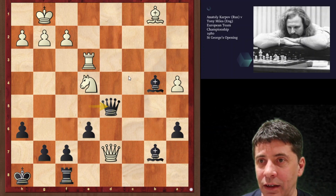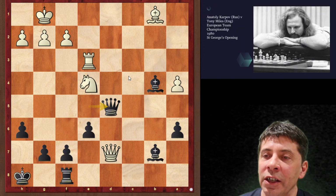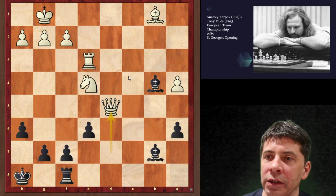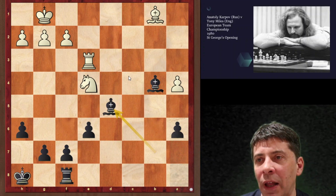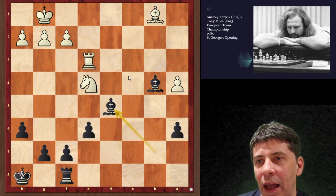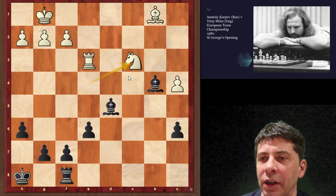And it's fascinating that Karpov's world champion, and these sort of back rank checkmates, you usually see them in less experienced players, but it's just the way the game's gone. So I'm either going to checkmate you on the back rank, or I'm going to take your queen, or we're going to force a swap of queens. Karpov takes, Miles takes. So what we're transitioning into here is an endgame in which black has the two bishop advantage and an extra pawn. So I think at this level, best players in the world, this is now just one for black. Let's see how it transpires.